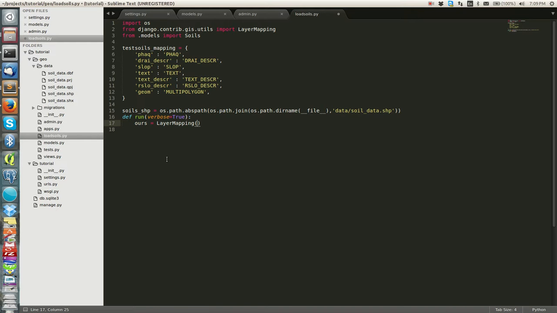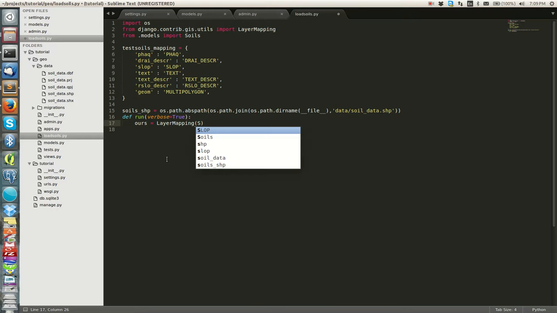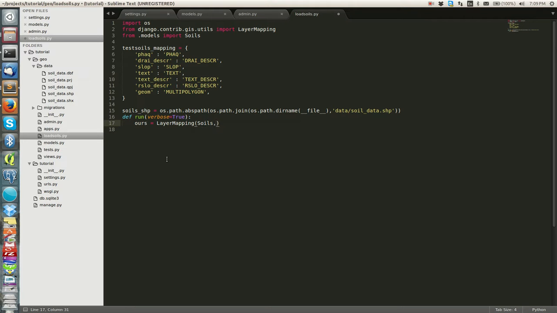So we now have to call our layer, our model, sorry. So it's soils. Then we call our shapefile that we just defined its path here. So I can just do something like that. Then now we call the name of the piece, which is here, put there.